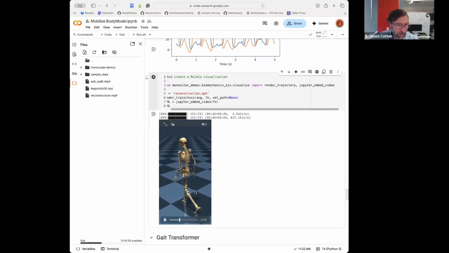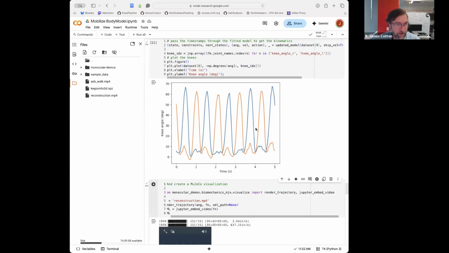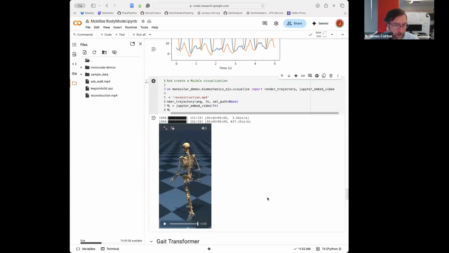All right, and so hopefully you guys are now able to see something like this. When I do an interactive version, I actually try to have people compute the knee kinematics off of the raw 3D key points and realize it's quite hard to build the right kind of cross product and things like that. But hopefully here you're seeing things that look fairly plausible.